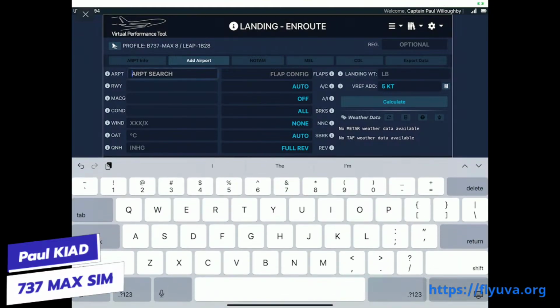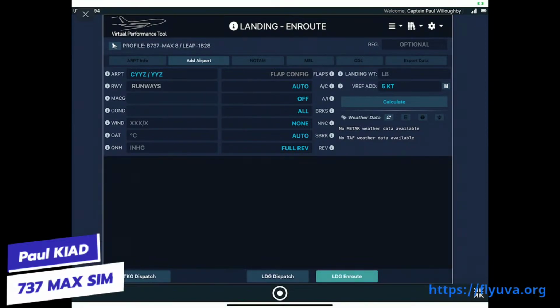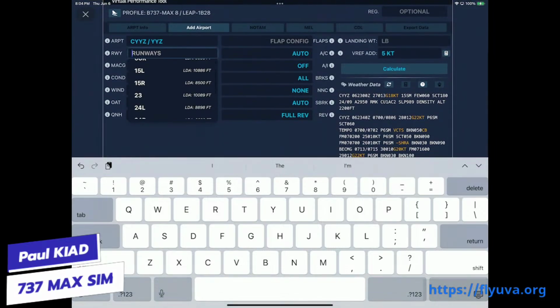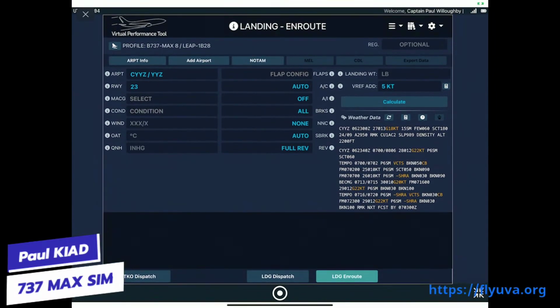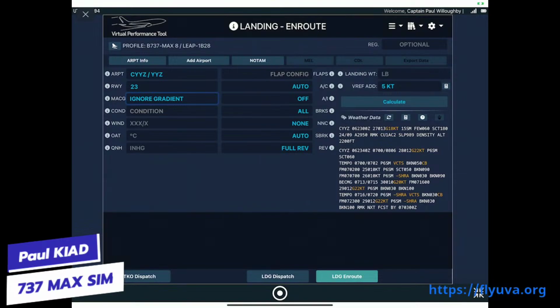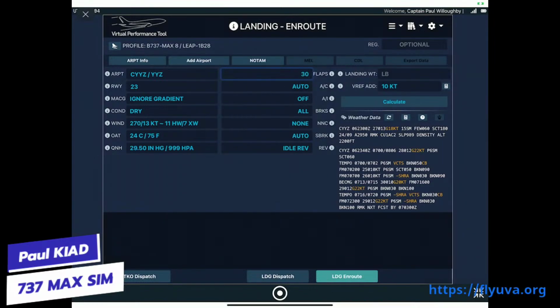The airport is going to be CYYZ, Toronto, runway 23. And we're going to ignore gradient because P3D doesn't do gradients. And let's capture the current conditions. We always prefer a flaps 30 landing.